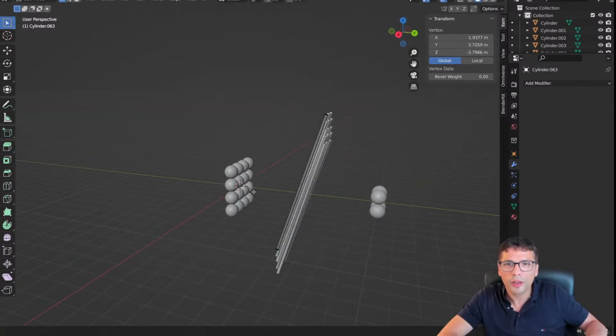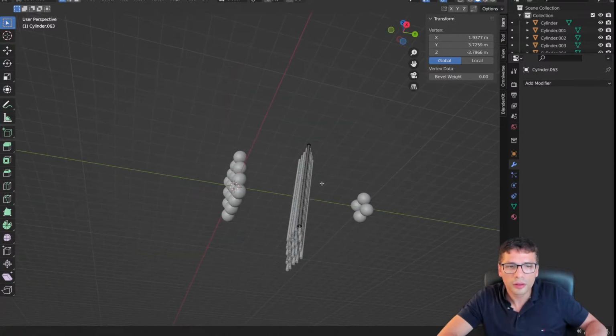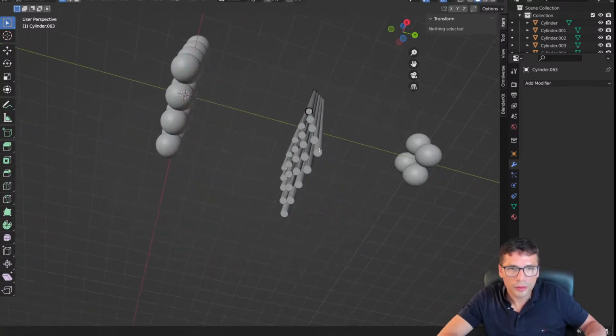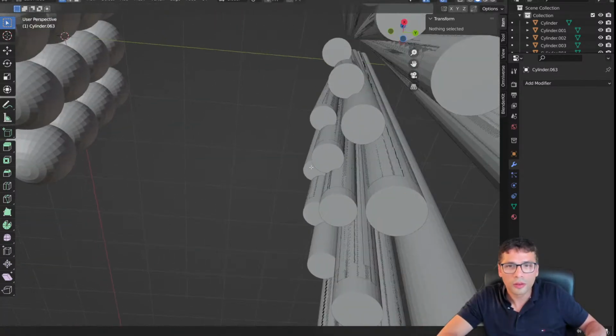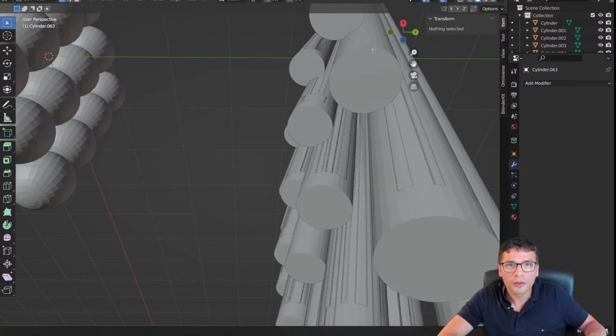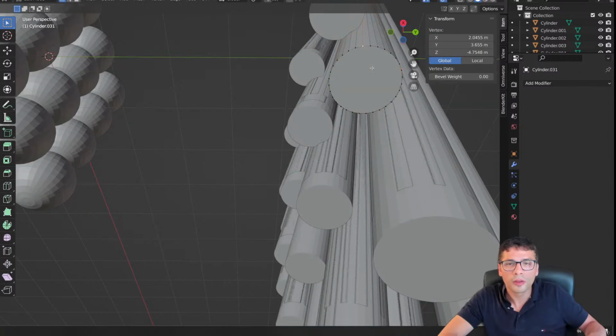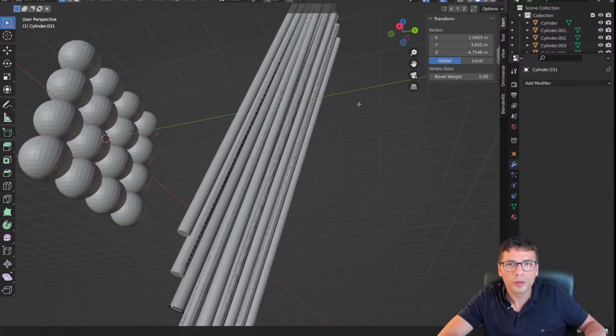Maybe these coordinates are correct. Just that. So 2.